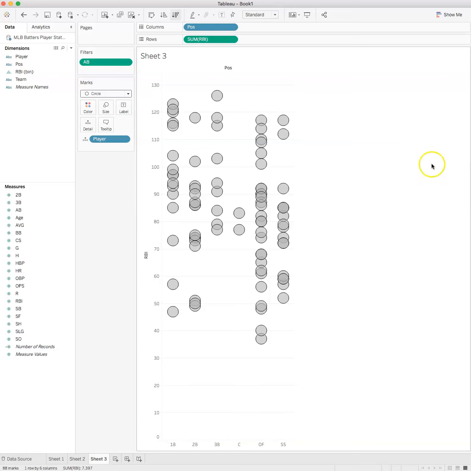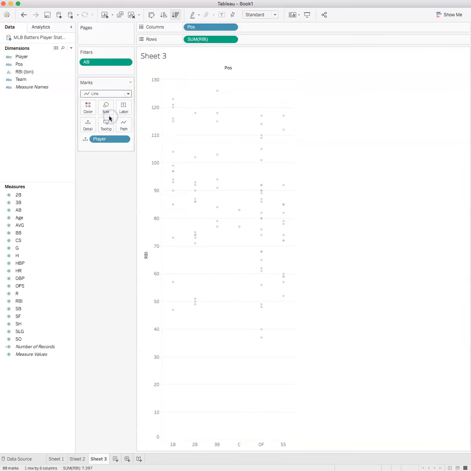So we can change the marks type from circle to line. Okay, so now we've changed circle to line, and then we take player and put it on the path shelf, like here. Now you've got your lines.